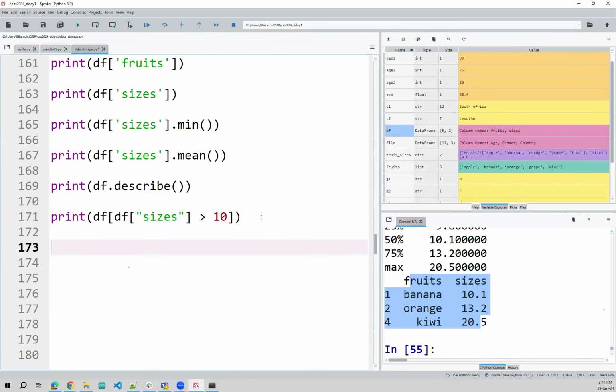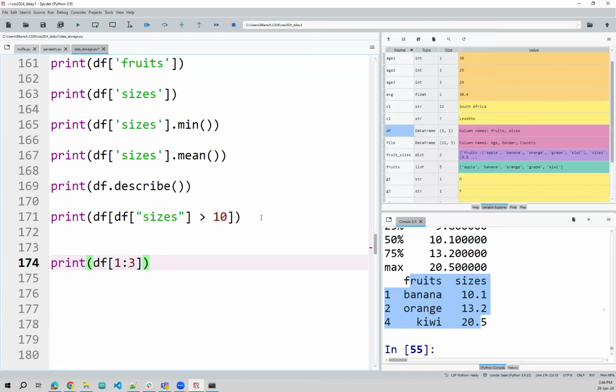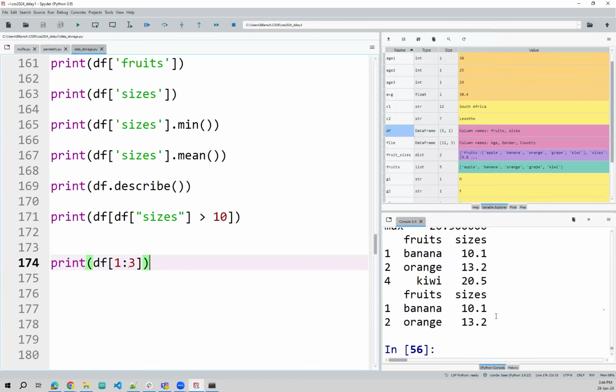Another example that you might want to work with is if you want to see certain rows, for example rows 1 to 3. I think that was an example in the chat as well. So df, 1 to 3. In the same way we do this with lists, we have the colon to give you a certain range of rows. I can run it, and you see that it only shows the first 2 rows, again because number 3 refers to n-1, the last value minus 1 you can access.